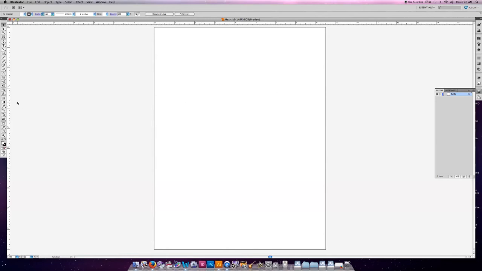So to create a guide, you have to click in the ruler. So I have my arrow over here in the ruler, and I'm going to click and drag it to the center. So if this paper is 8.5, my center is 4.25. So I come to 4, I come over 1/4, and I drop my guide. So how you do that is you come over here, you click and hold, and you drag it to where you want. So right now I have my center one. I also want to come in an inch on either side. So I'm going to drag that one there. And that's a 1/2 inch. So I'm going to drag that there. So I now have 3 vertical guides.